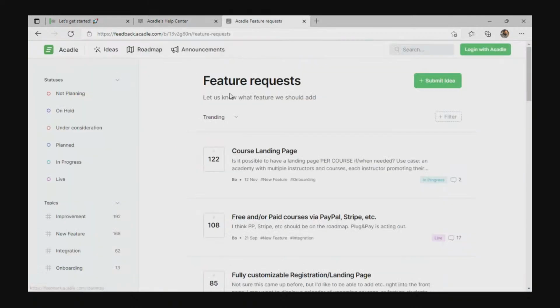Any sort of request for feature updation or any suggestions or any idea that you want to add on, please log into feedback.acadle.com. You have the option to submit your own pretty much insightful idea.